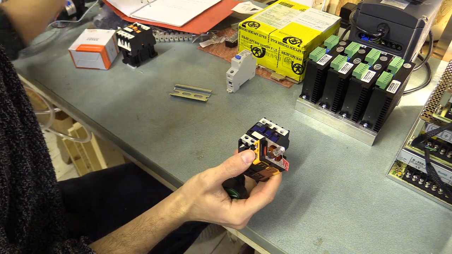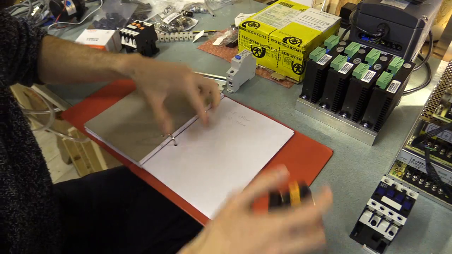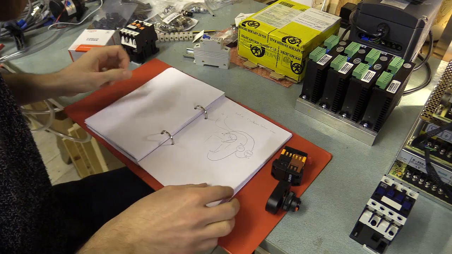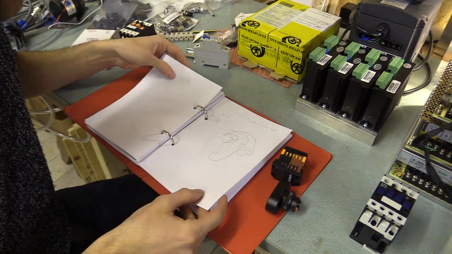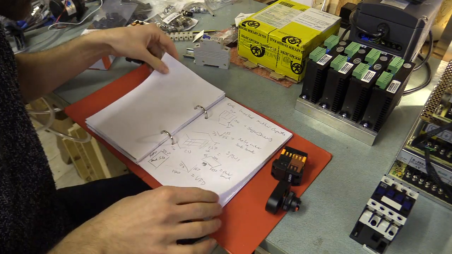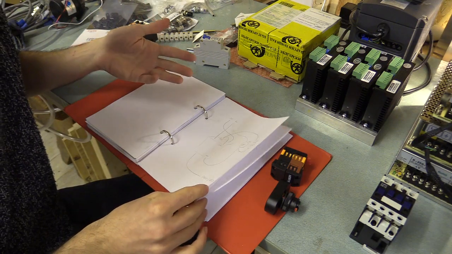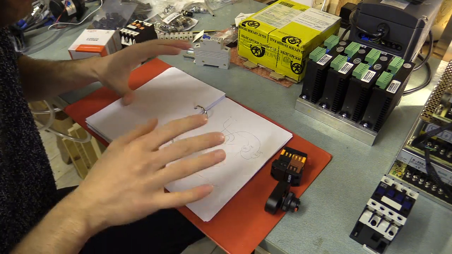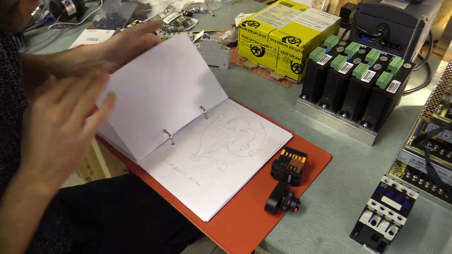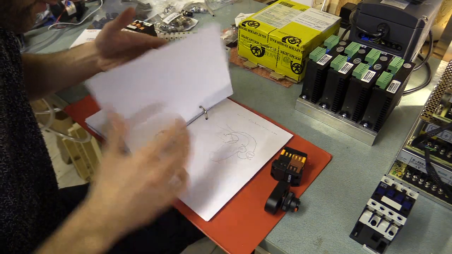This section of the controller will be where the main source of 240V power enters the enclosure and is sent via the contactor to the variable frequency drive and the power supply units. As I have not wired a contactor up before, I drew up some reference diagrams from sources I found online. There seemed to be slight variations, but the main similarity was the on switch should be normally open, meaning its two terminals are only connected when the button is pressed, and the off switch is normally closed, which means the two terminals are connected until the button is pressed, breaking the connection. I will reference all these sources in the description below.